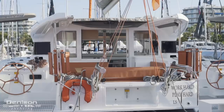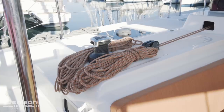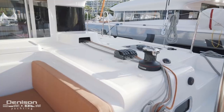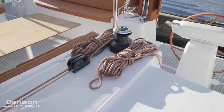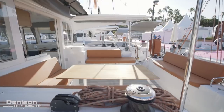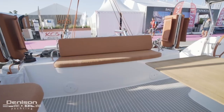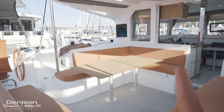One of the disadvantages found with most twin-helm boats is the lack of visibility. With the XS-12, I've got a great line of sight to both the port bow, the starboard bow, as well as the stern. Another unique feature is that all lines are captive and run back to the helms, making it a very easy boat to handle. There's plenty of seating throughout the cockpit — three main settees: one to starboard, one on the stern, and an L-shaped settee to port for alfresco dining.